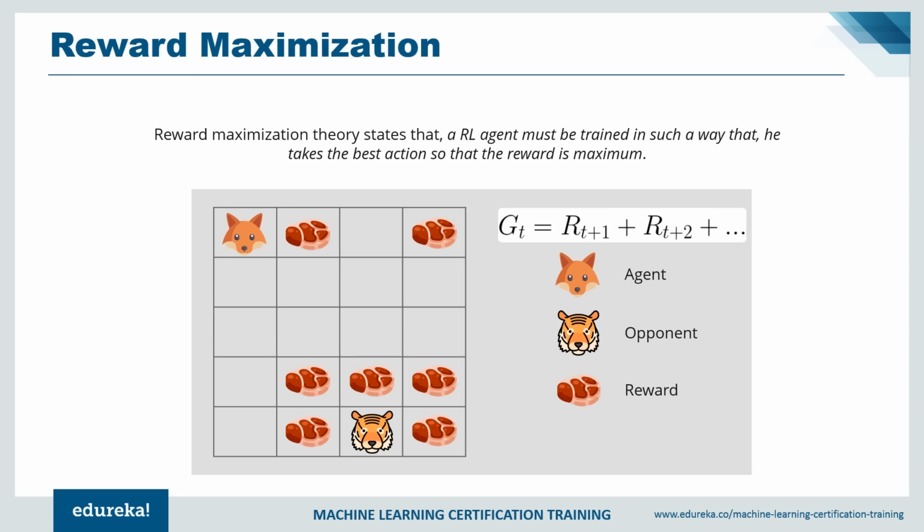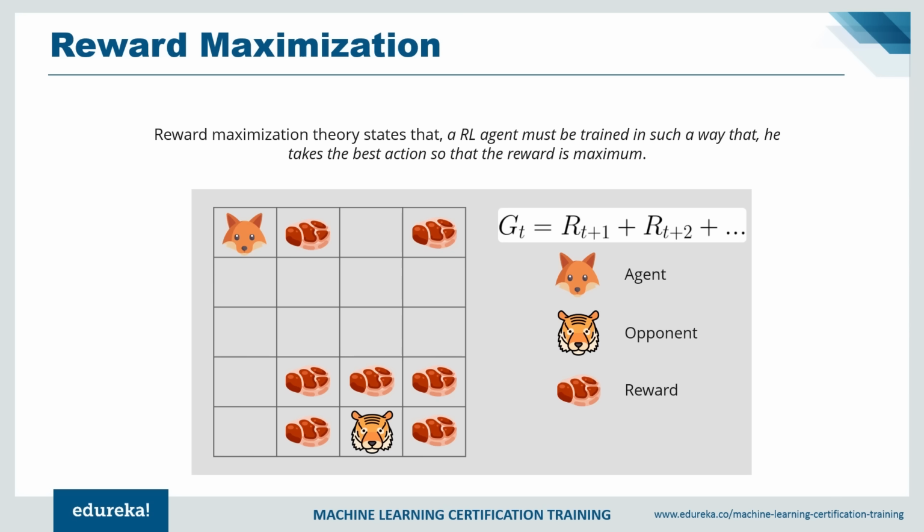Now let's talk about reward maximization for a moment. Now, the reinforcement learning agent works based on the theory of reward maximization. This is exactly why the RL agent must be trained in such a way that it takes the best action so that the reward is maximum. Now, the collective rewards at a particular time with the respective action is written as G_t equals R_{t+1}, R_{t+2}, and so on. Now, the equation is an ideal representation of rewards. Generally, things do not work out like this while summing up the cumulative rewards.